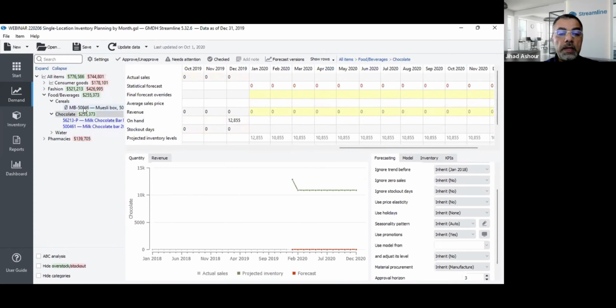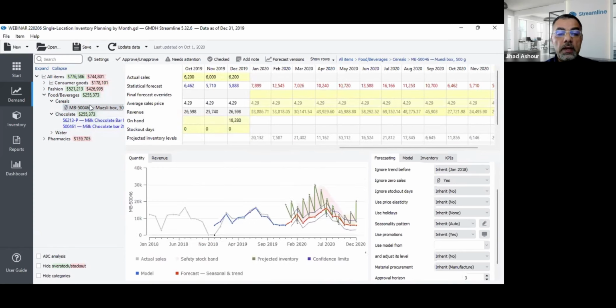So what I can do again, I can use either one of the ways I explained just before. I can copy this item, and I go to select the group as a whole and paste the item here, and accordingly, Streamline will project the pattern of the selected item to the whole group.